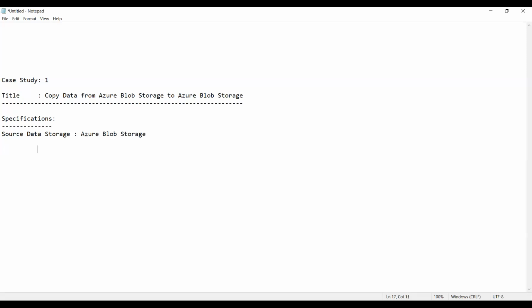So again, you also have files. Let's make it a file here because I want to copy only one file. So this file is airlines.csv.